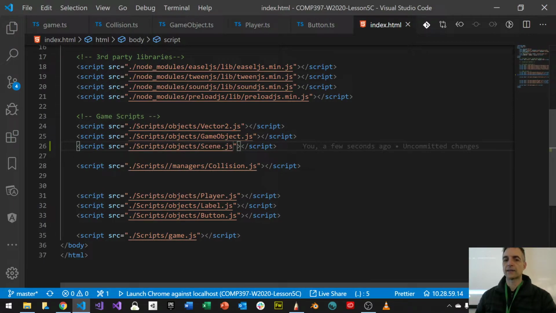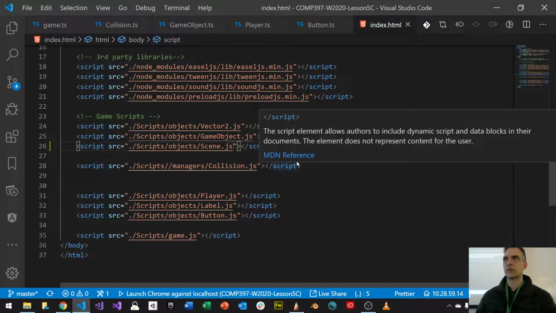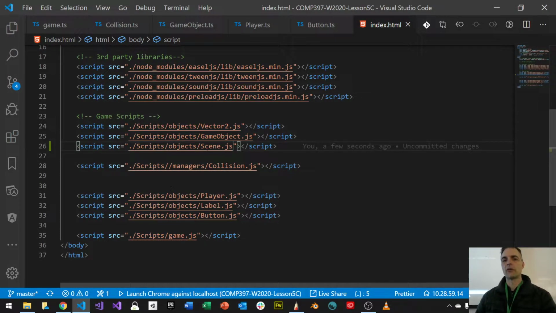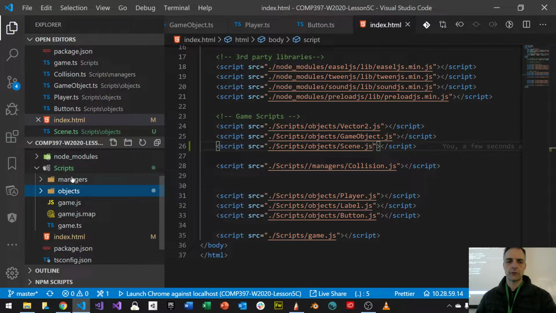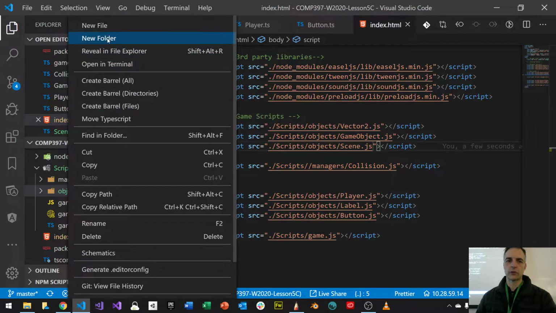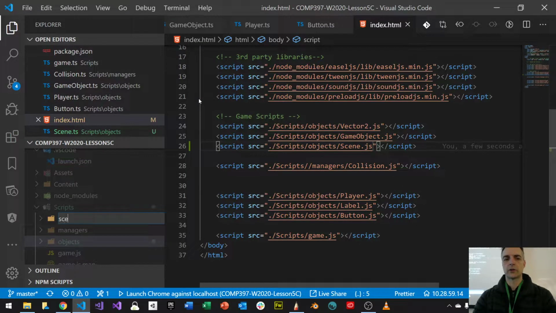Now let's add scenes. This is just the abstract blueprint for my scenes, right? I want to add all the other scenes that are inheriting from this one. So when I go back, if I go into my folder structure, I want to add another folder. I'm going to call this folder scenes.